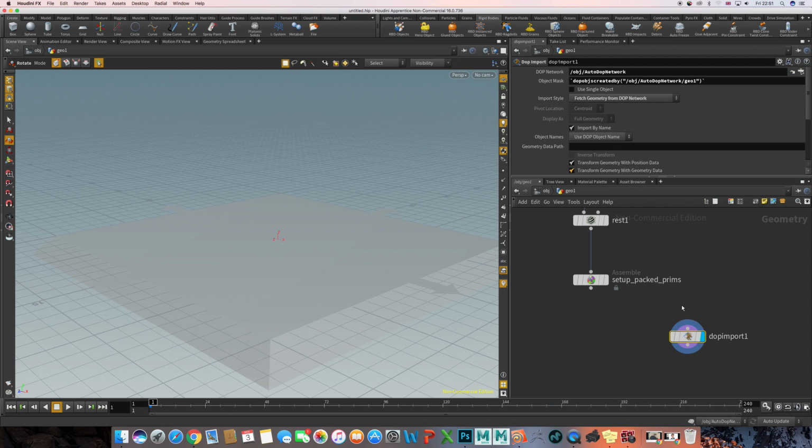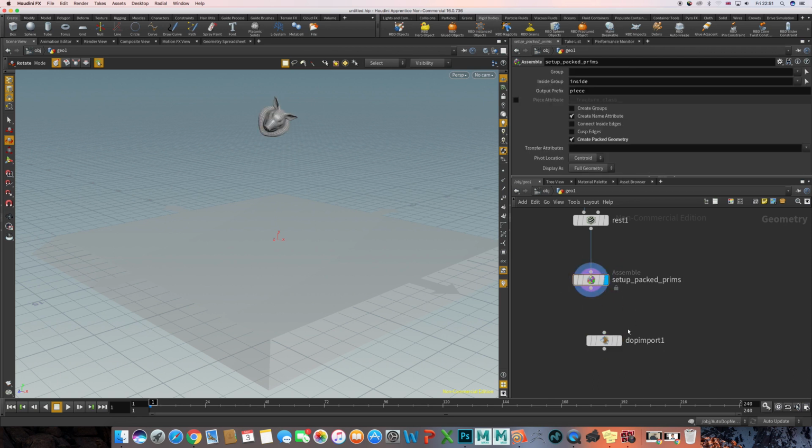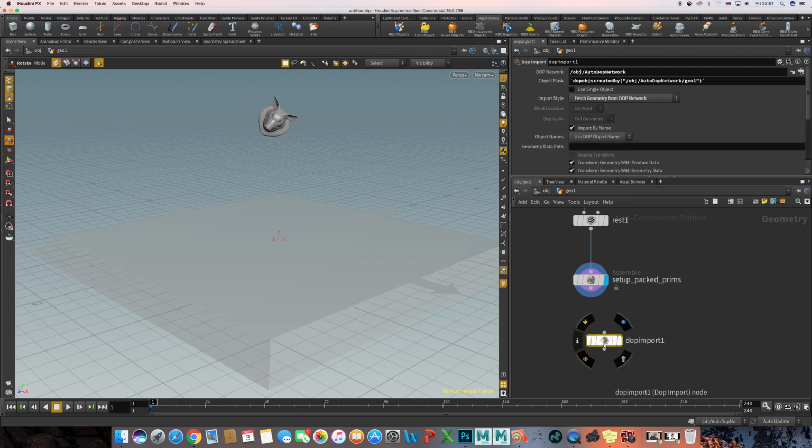The reason it's not at the minute is because the Dynamics network is actually sourcing it from this DOP import as to what is actually being brought into Dynamics. So what is visualized is what the simulation is bringing in. So at the beginning it does need to kind of be visualized itself.